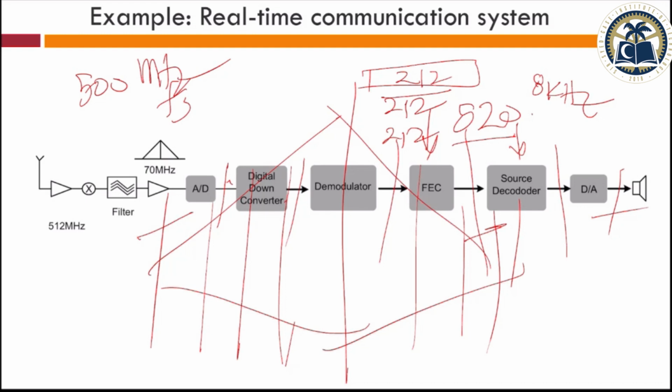So the problem starts becoming very, very complex. Usually, once you are designing an architecture, this is what an architect should be worried about: not only the sampling rate which is varying, but the amount of information which every block processes is also changing. And it is usually not an exact multiple of the others. It is not that you have 8 samples here, then 4 samples, then 2 samples. Sometimes there is no common factor that you have to cater to if you are doing real time.